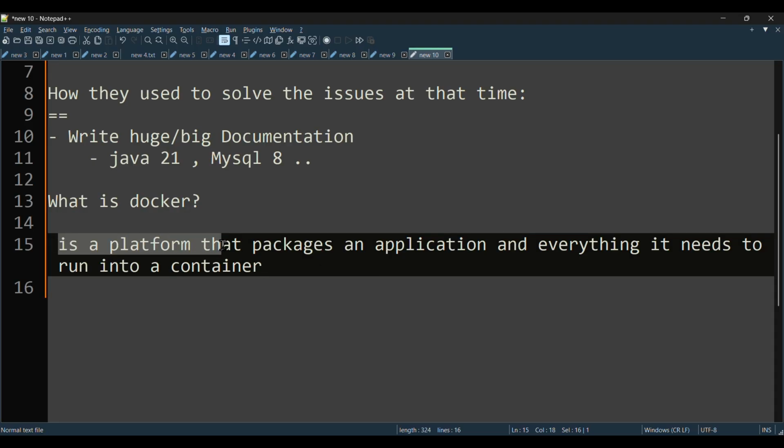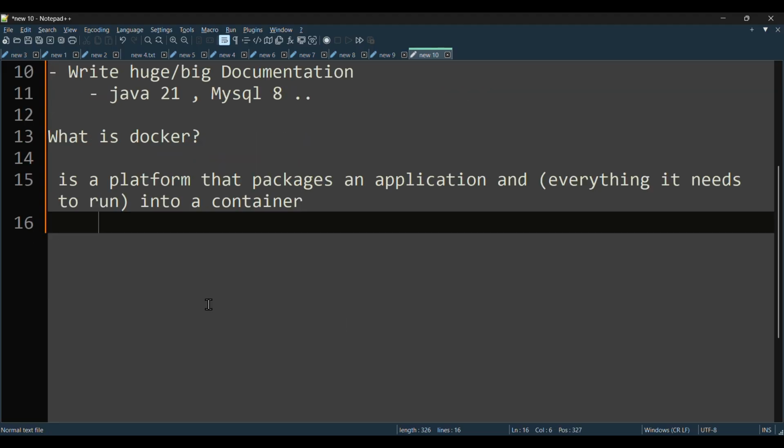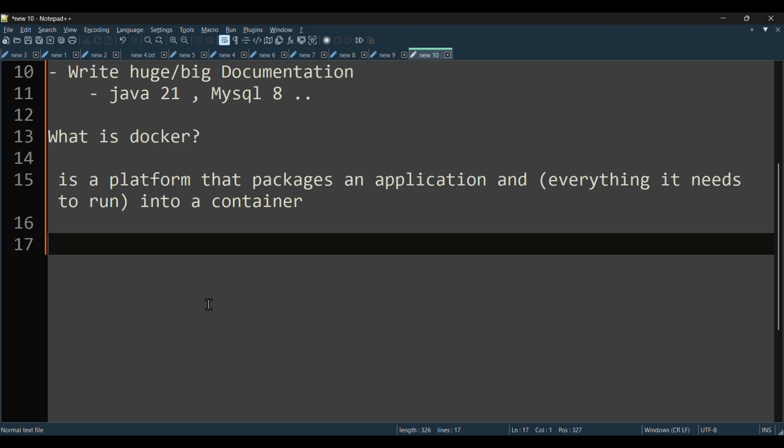Docker is a platform that packages the application and whatever it needs to run, makes a package of it, and puts it inside a container. This is the basic definition of Docker.